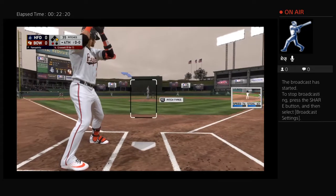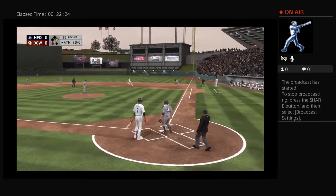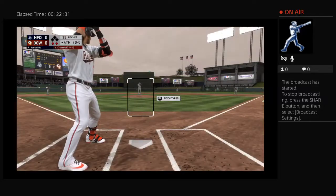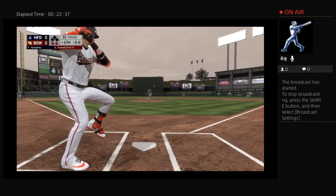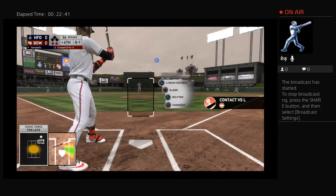Digging in, Tyler Anthony. He flew out in his last at-bat. And now they've got him picked off. Anthony. And they got him at second base on a good, smart play that time. Here's the first pitch to him. And he swings through a fastball and doesn't catch up with it. It's 0-1.